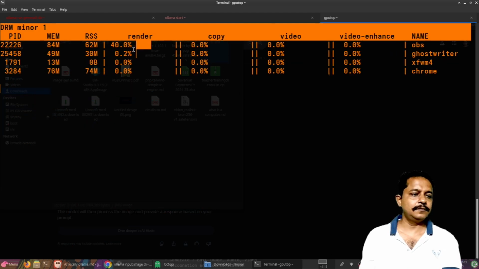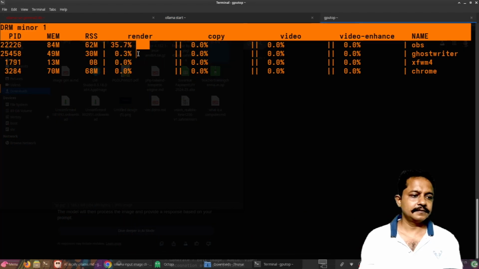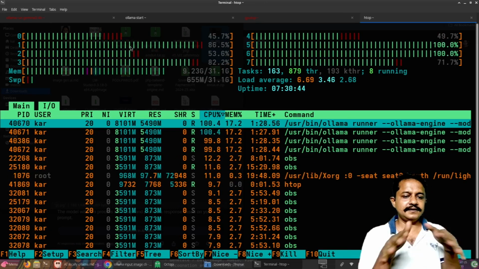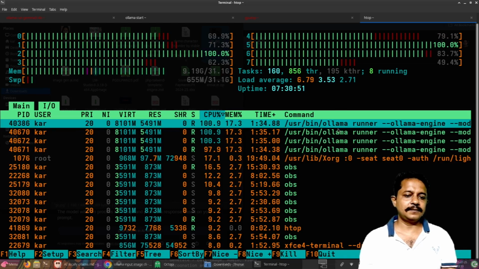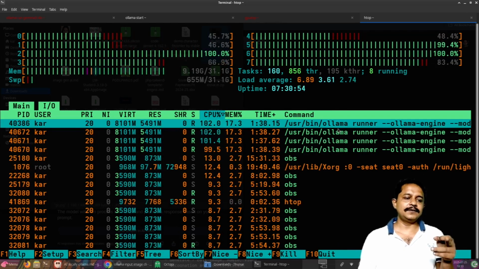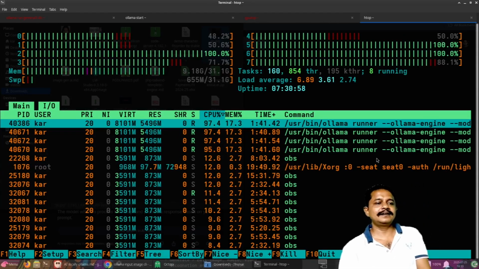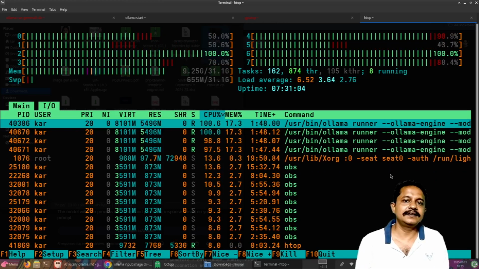See, the Intel GPU is working pretty hard to decode the image. See, 40% usage. If I see htop, it gives generic information like the percentage Ollama is using. Another point I want to mention: by default, Ollama uses only 4 cores. If you have more than 4 cores, it will not use all of them.